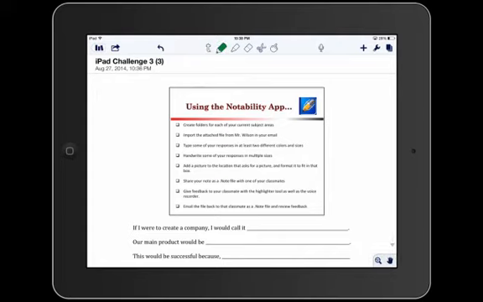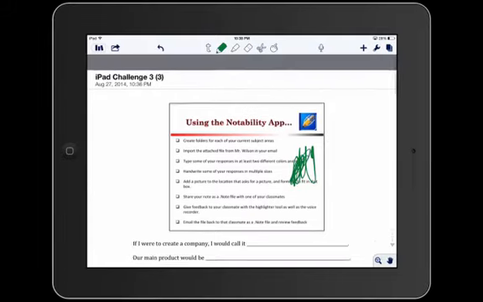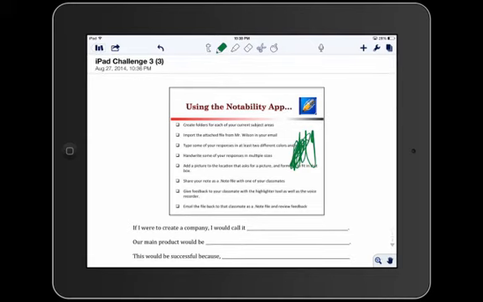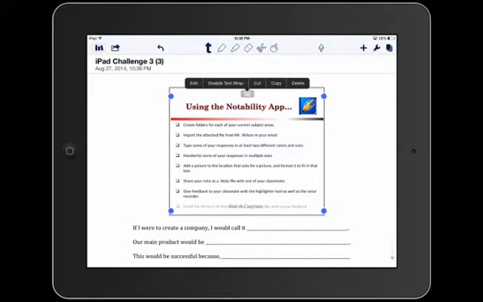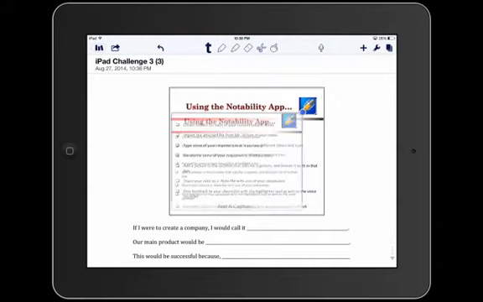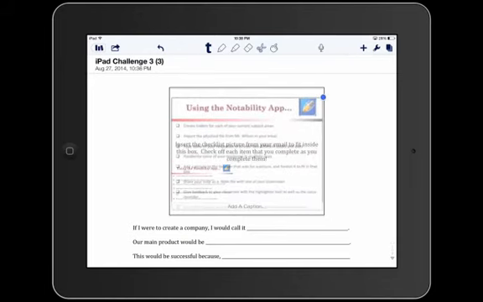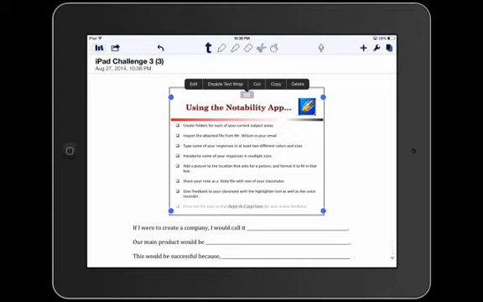Let's say that you're on the writing tool and you try to move this picture around. It doesn't let you do it. Okay? One finger makes it draw, 2 fingers makes you swipe up and down the screen. So what you need to do, and I'm going to push the undo arrow there on the left, is get back to the text. And when you have text highlighted and then you choose these different things, you are able to manipulate the images again. Again, I'm just trying to give you as much as you can so you know this. Don't think you need to know everything.